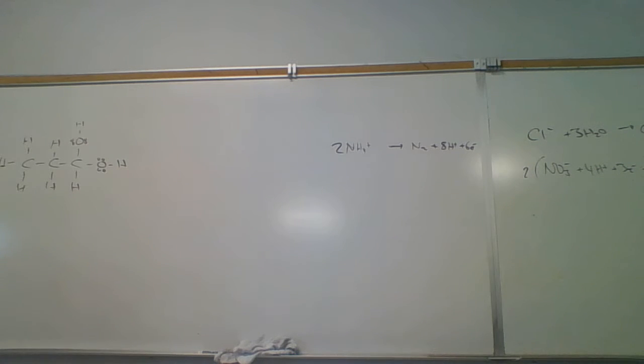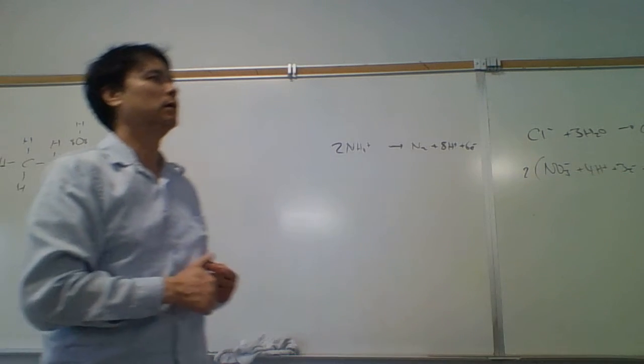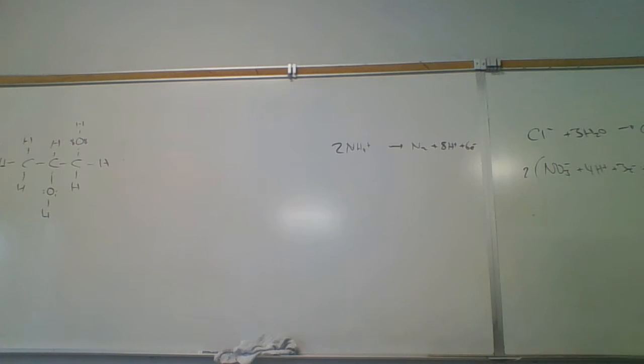And so, one isomer is where you put both of them on this last carbon. Or I can move this OH to this middle carbon. Or I could move this OH to the end carbon, so I have OHs on both ends. So there are a whole bunch of isomers that are possible. And this is just one isomer.